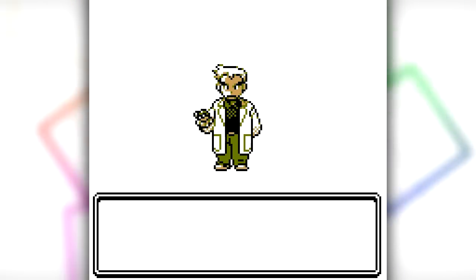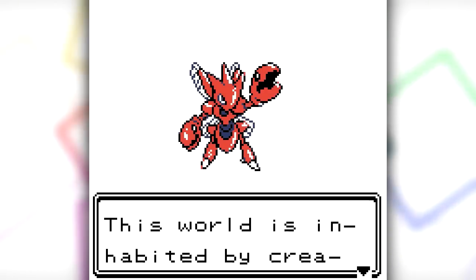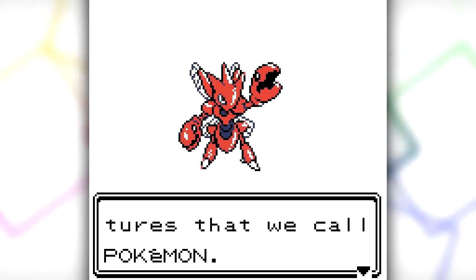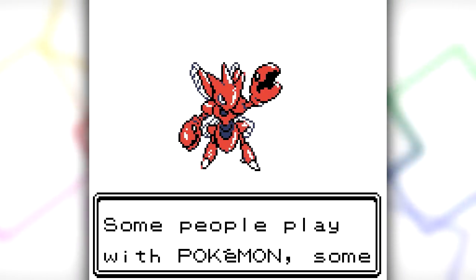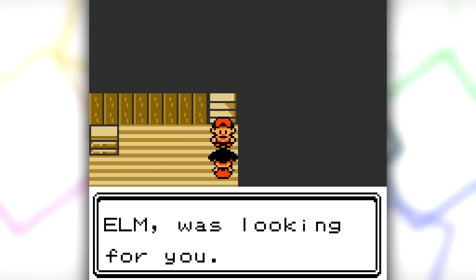Growing up, I actually played Gold and Silver. Funnily enough, and I didn't know this when buying it, but my Gold cartridge is a bootleg that can't remember the time. But I wound up buying Silver later anyway, which became my main cartridge, and that's why I'm using it for this. My name is GT00, and apparently Professor Elm was looking for me.